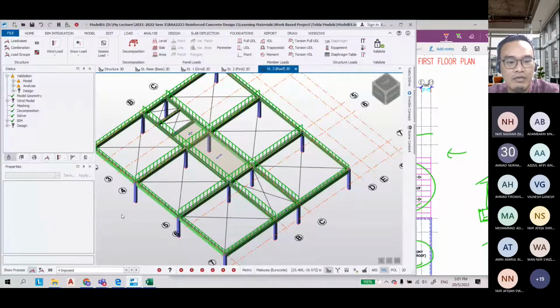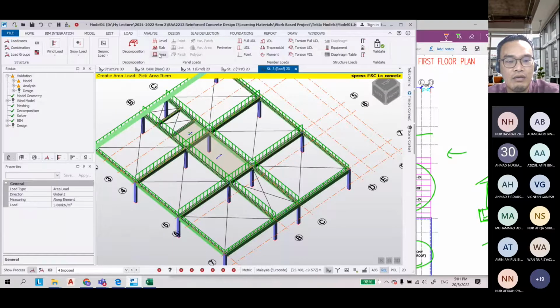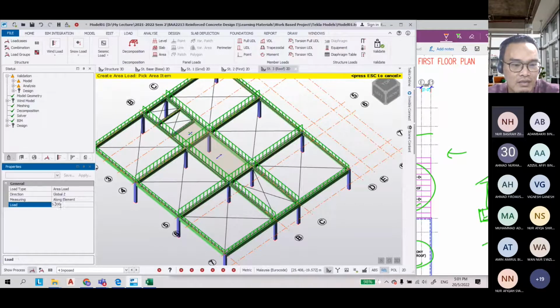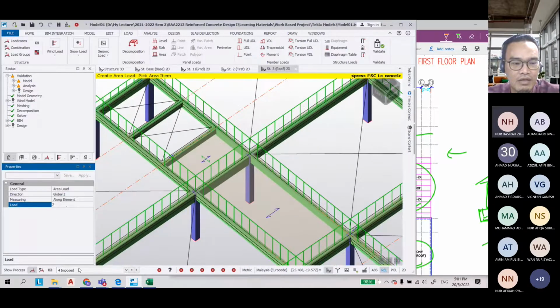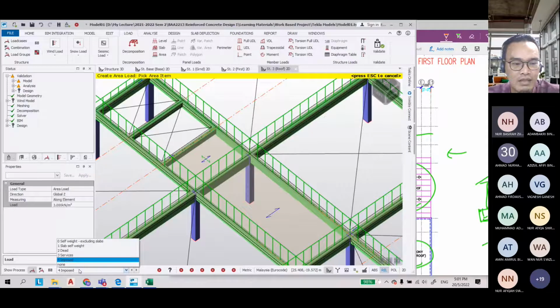Okay, at the top we can go to the load and area. Area load here. Area load. You click area load, and then the area load is I want to be. You calculate your own. What is the area load for your water tank. Okay, water tank we treat as dead load.